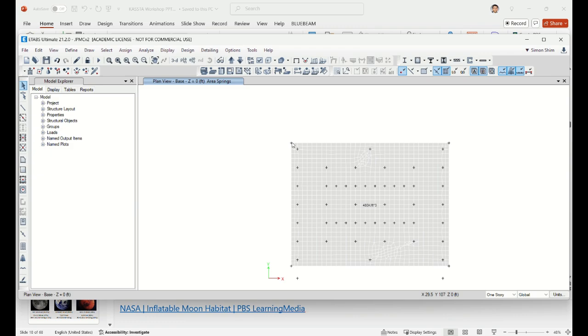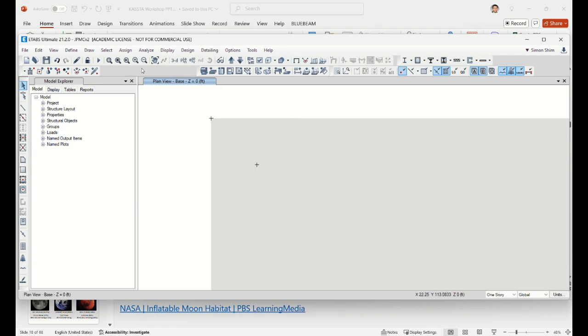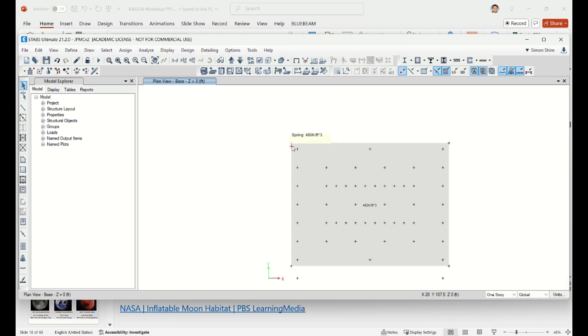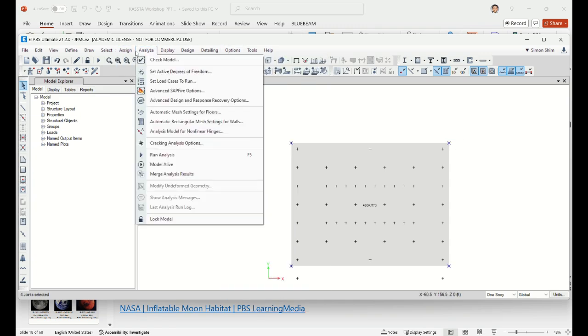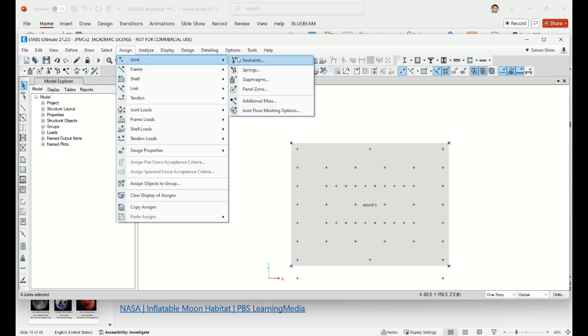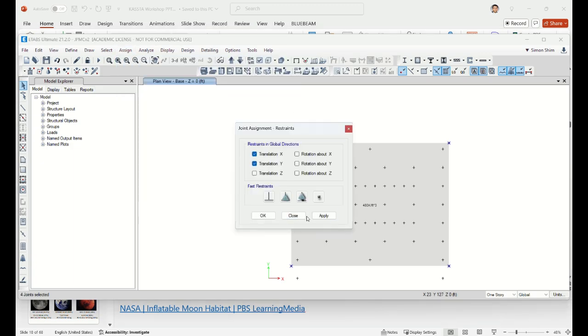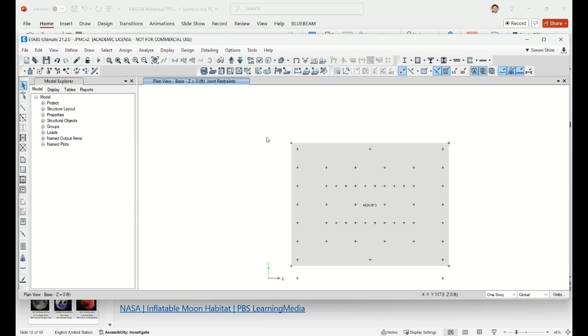And since I applied only vertical springs, this building or mat is gonna move in X and Y. So I'm gonna just assign some boundary condition in X, Y direction. Only allow vertical and rotations.